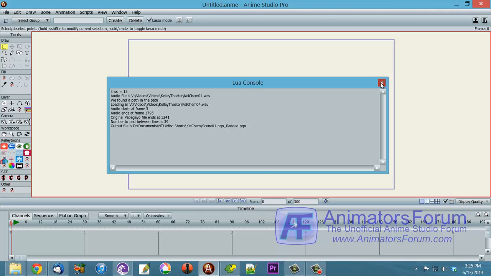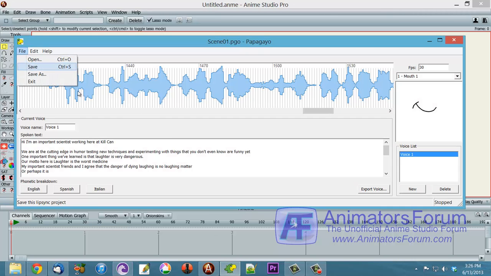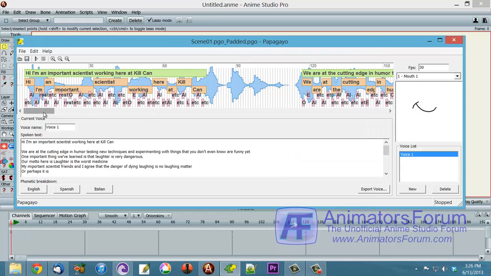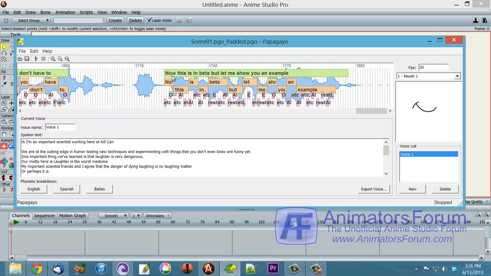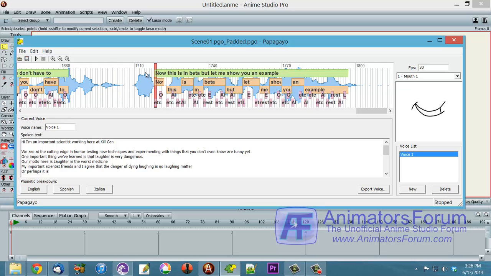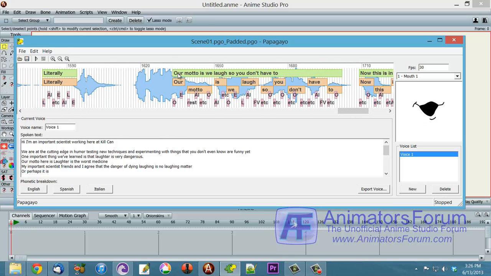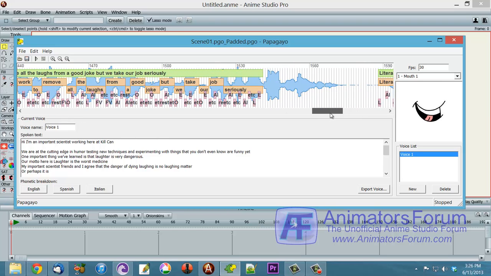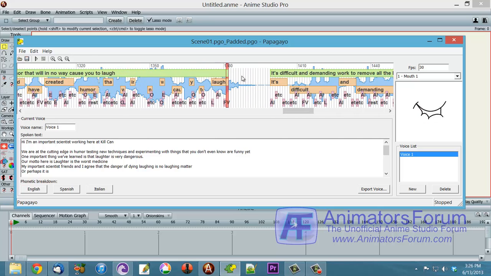And basically what it does, if I can show you now, if we go to Papagayo again, and we'll load in the padded file, is so you can see this file isn't padded in any way. So we open up the next file, and the padded version of that file now has, what it's done is it's spaced out the text, see, so it's all the way to the end of the file. So now it isn't perfect still. It's done its best job, but it's a lot easier to line up these lines, as you can see. As a matter of fact, going through here, it takes probably less than 10 seconds to line up all the, maybe 30 seconds, but rather it would take minutes and minutes before to line it up. And here it's almost all lined up for me.